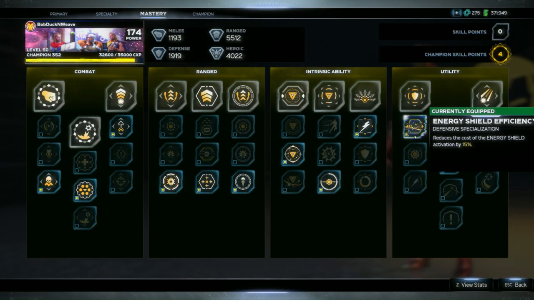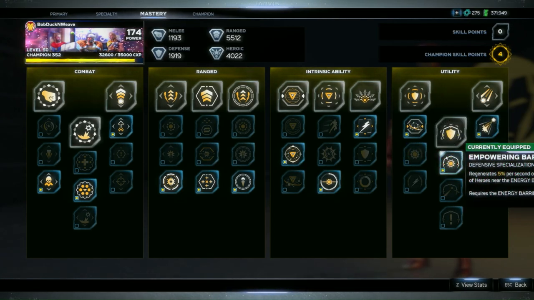Firstly, to optimize the use of the shield, I use energy shield efficiency, which reduces the intrinsic cost of activating it, which means you're not burning intrinsic as you want to regen it and not deplete it. Which is exactly why I use Empowering Barrier to regen 5% of my intrinsic every second when near the barrier.